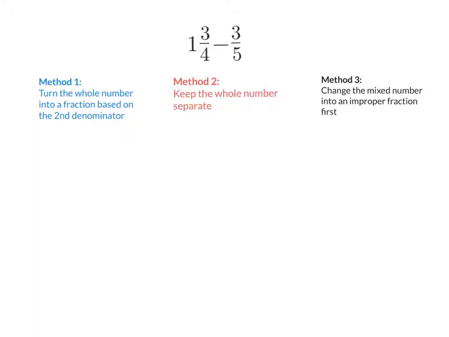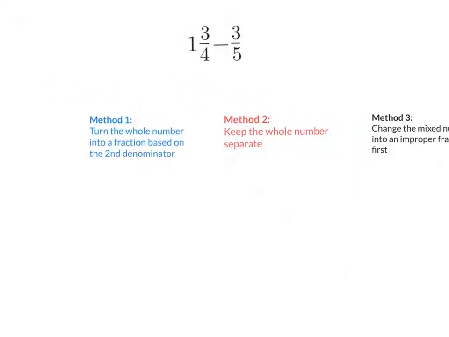How is this problem 1 3/4 minus 3/5 different than the first two problems we did? Well, do you guys notice how the first term, a term is like each number in your problem, is a mixed number? Do you guys see that? So when your first term is a mixed number, it changes things a little bit, okay? Overall, the general concept is the same, but we have another piece to think about, which is the whole number piece. So there's 3 different methods that I'm going to teach you how to approach this problem, okay? You need to be able to do all 3, but you can also eventually choose the one that you're most comfortable with.